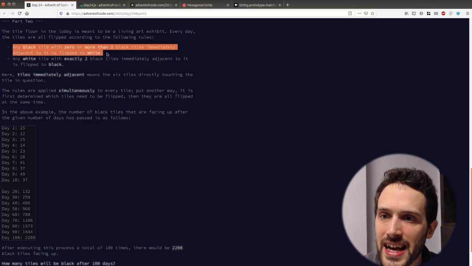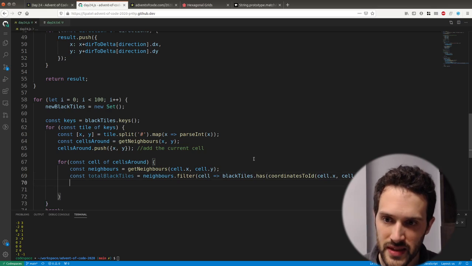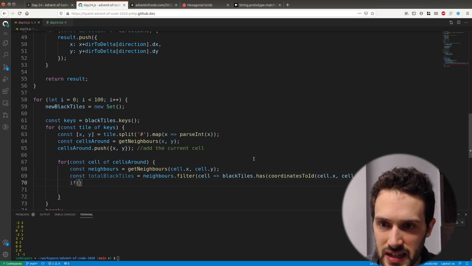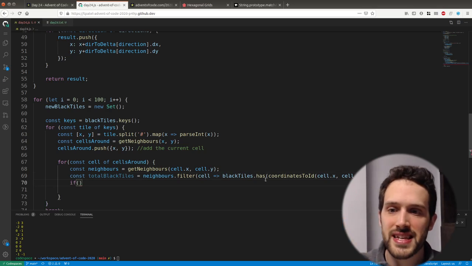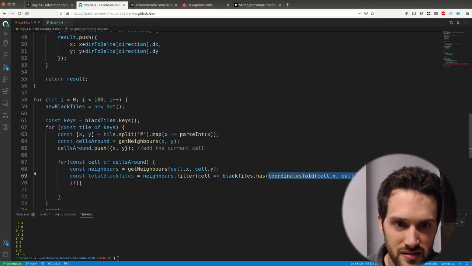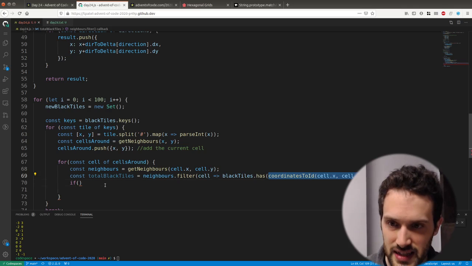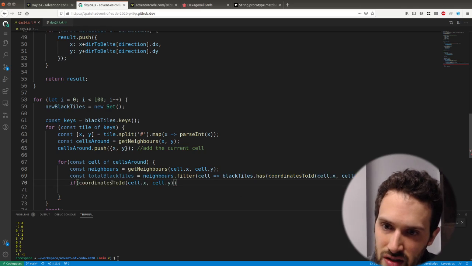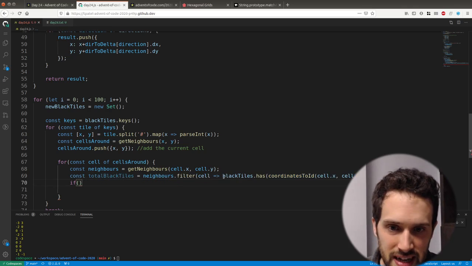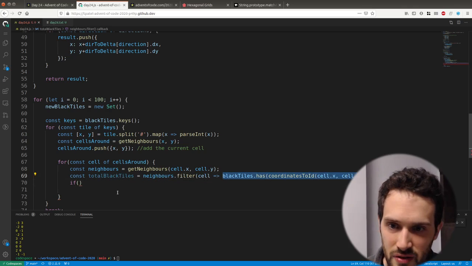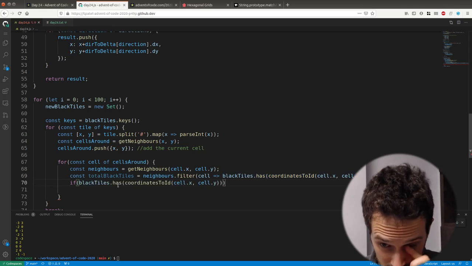Any black tile with 0 or more than 2 black tiles is flipped to white. So we need to check if the current cell is black or not. So let's check that. If coordinate, oh no, that's the full formula to check if the current cell is black or not.